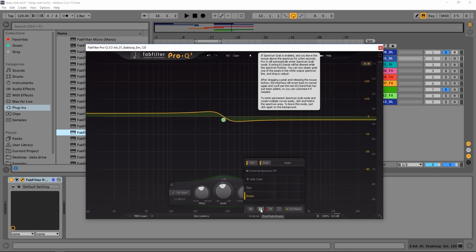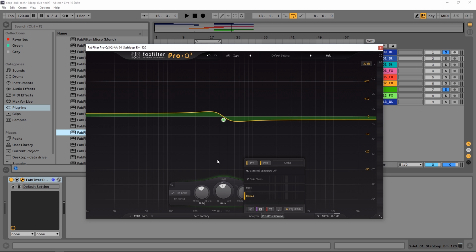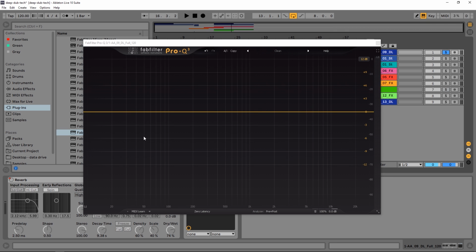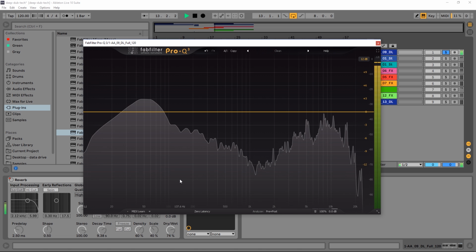If I hover over this, you can actually get the spectrum grab. And if I enable that and go ahead and play the audio here, let's go back to the drums for a second, in fact, and come over here. So what I'm going to do is let the audio play, and as the spectrum is happening, I'm going to hover my mouse down here just for a little bit, and you're going to see what happens. But before we do that, we want to make sure that it's on. So I'm going to come in here and boom. So let's see what happens.